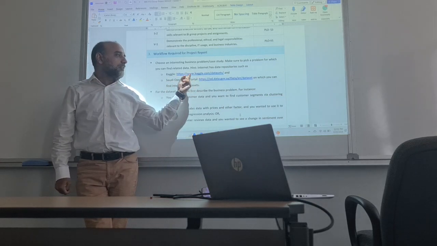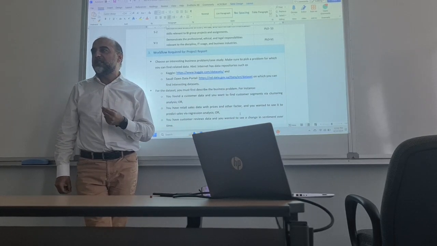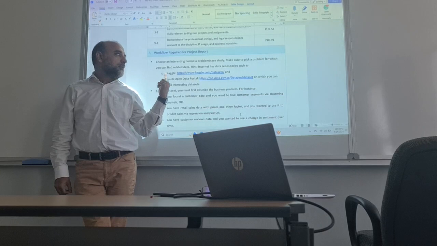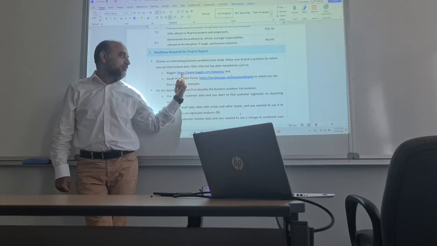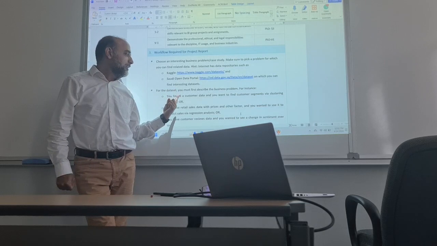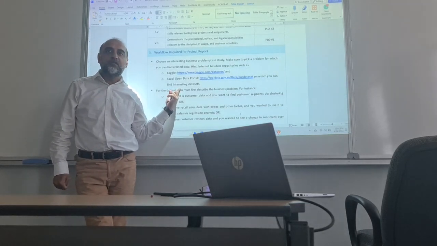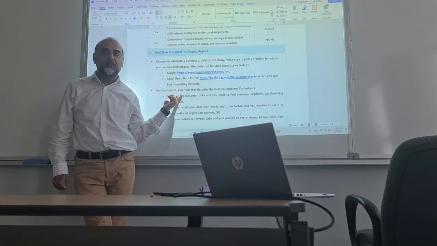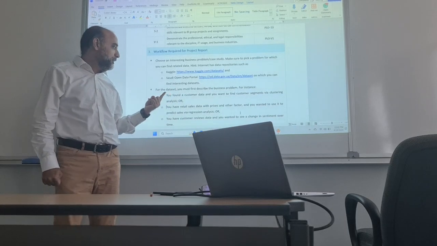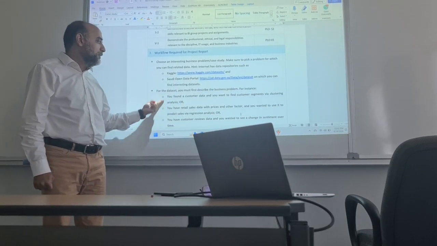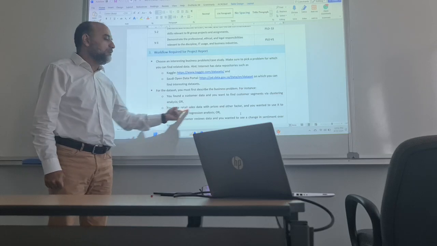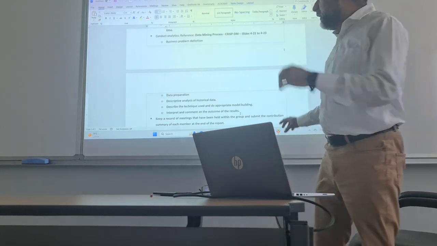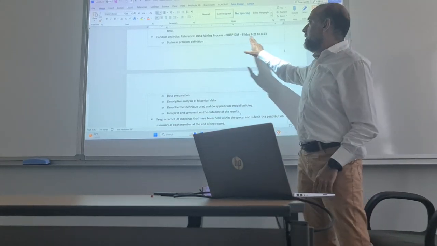But these places contain real company data. The companies who are willing to share their data put it here. Kaggle or even Saudi data, find a data set, right? Show it to me and tell me what you wanted to do with this data. You wanted to do clustering, regression, classification, something else. Okay? Discuss it with me. And here are a few examples. You found this data, you can do this. You found this data, you can do this, and so on. So here a few examples are given to you.